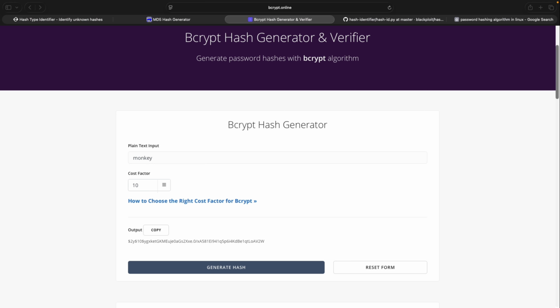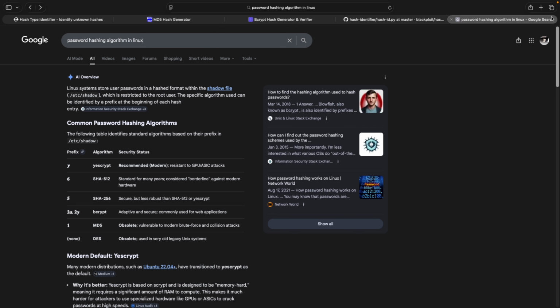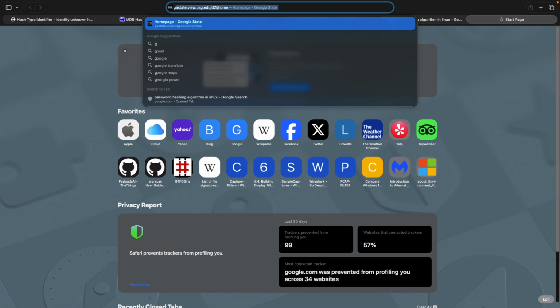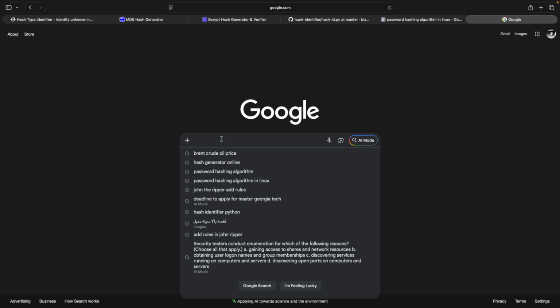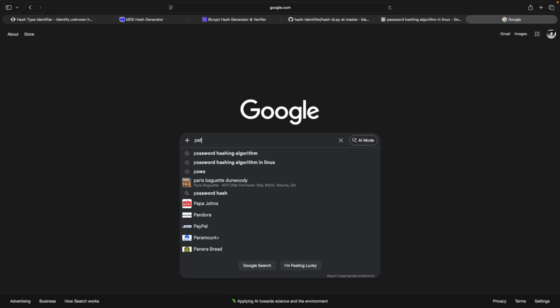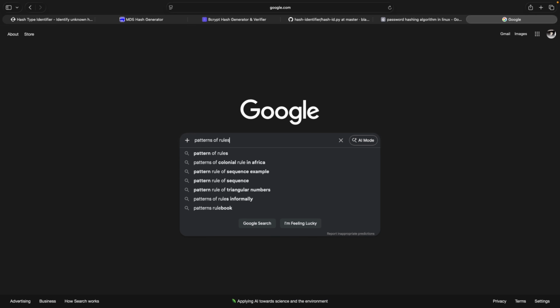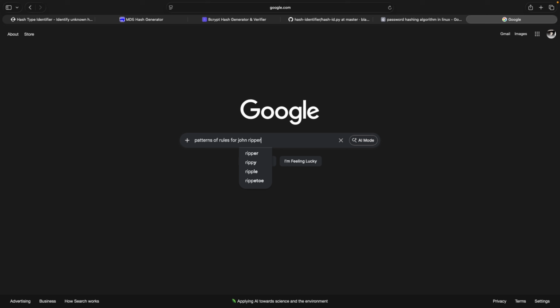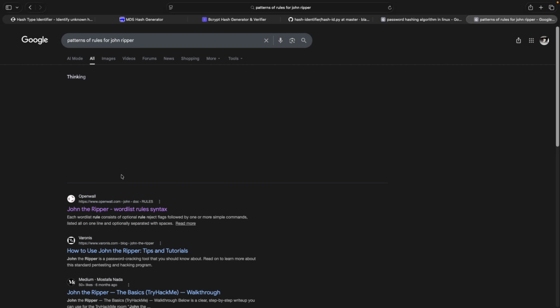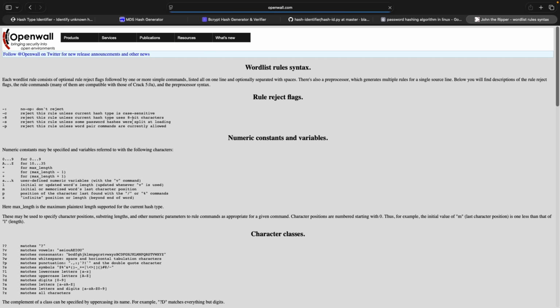So over here, let me search for it. Google patterns or rules for John the Ripper. John the Ripper word list rule syntax.